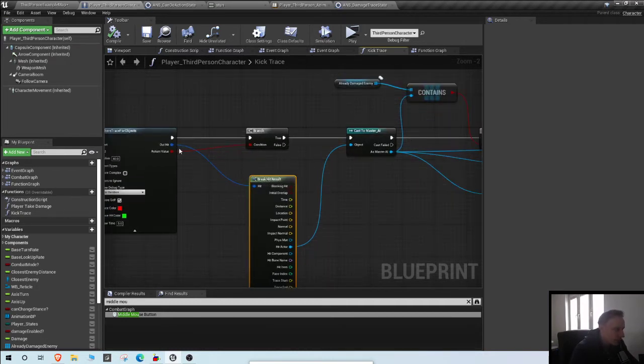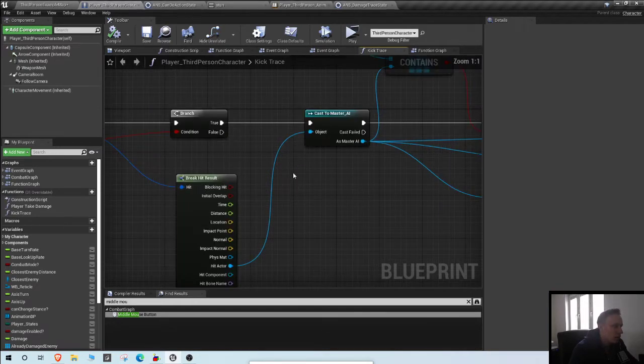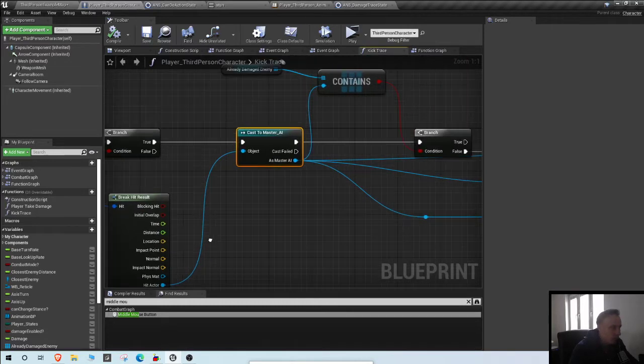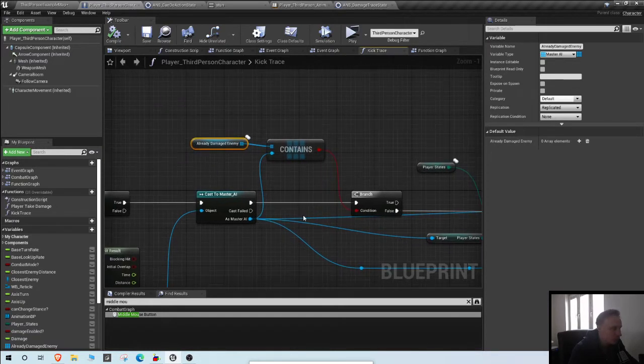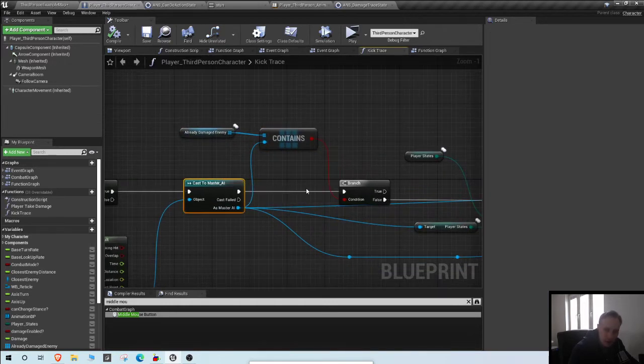And if we do hit something, we want to break the hit, get the hit actor, and cast that hit actor to our master AI. Then we want to do exactly the same thing as when we apply the damage. If you remember, we already have this already damaged enemies variable. It's a master AI array. So we check if this already damaged enemies array contains the master AI we just overlapped with our kick collision.